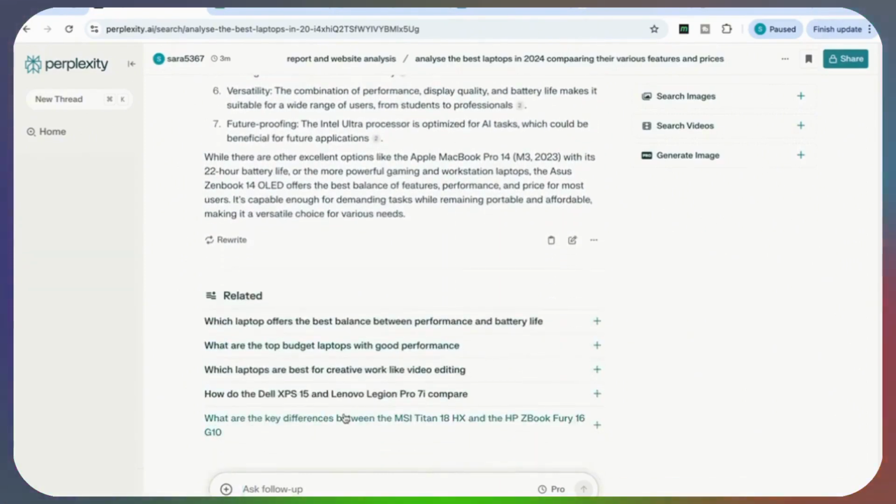And the reason I would have a space for this thread rather than just having a general prompt on Perplexity is that I could start to compare different features. I can add all the information here. And then like we saw in the previous use cases, I could then ask a final question that asks it to recommend or to summarize the different parts of the thread.